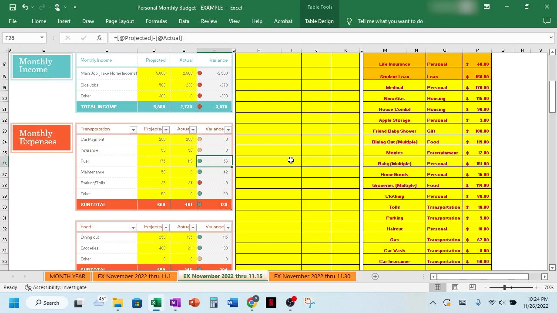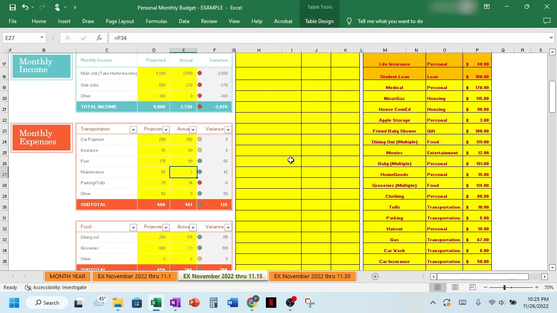Now, if the first half of the month is any indication of how the second half will go, I might be over budget. So I might not want to take a long road trip in the second half of the month. Or I might want to make sure that I spend less in a different category to make up for that added fuel cost, just so you're not going in the red and overspending your total income.